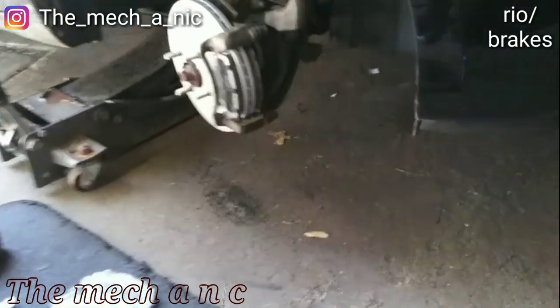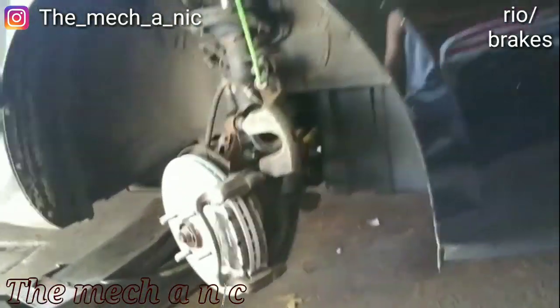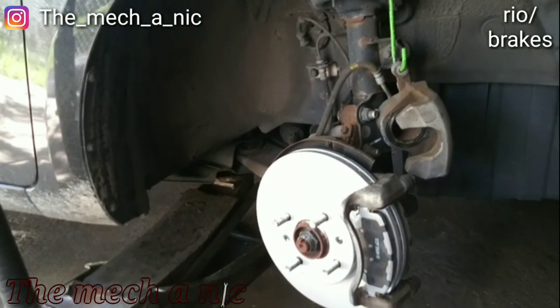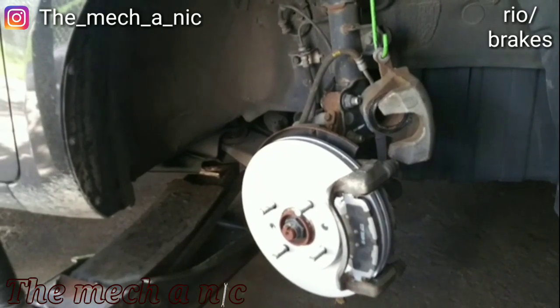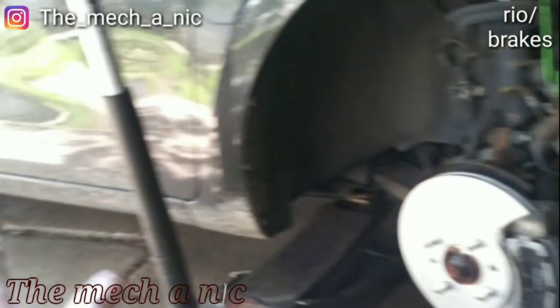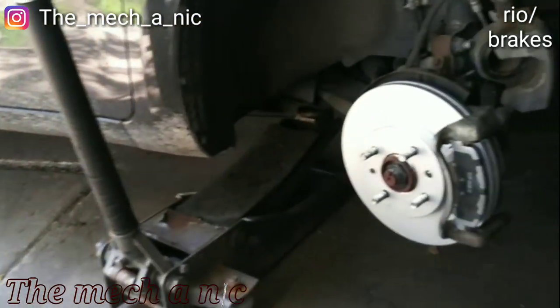Today's little project is working on this Kia Rio, and we're just basically doing maintenance. There wasn't really a problem here. I'm not sure what year it is, but he was running on the original brakes and he just wanted to get everything refreshed. So we're getting new pads and rotors up front, and the same thing for the back of the car.